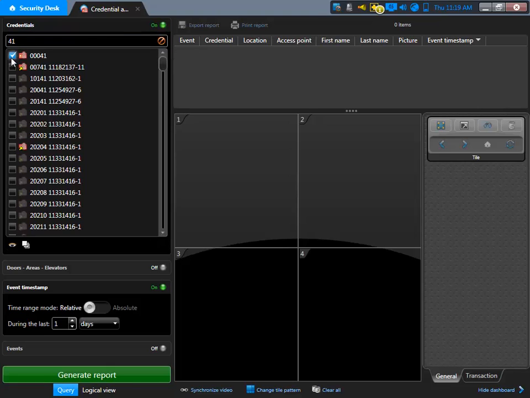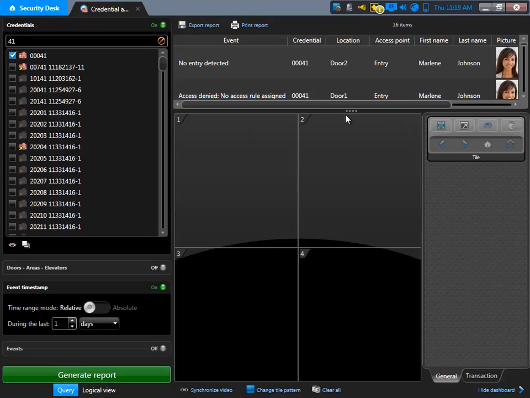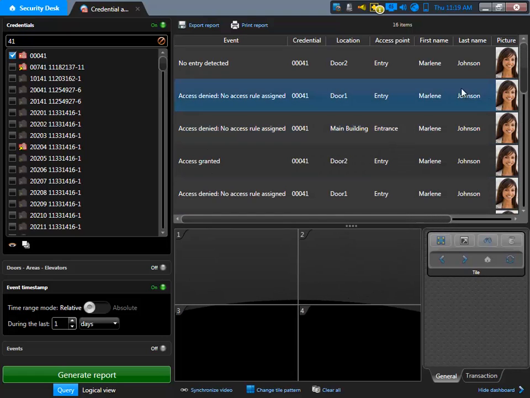See, there it is. And I'm just going to run the report again using just one day, relative time, the past day. Now I know, number one, the information on the card, and where this card has been used throughout the system, and actually who it belongs to as well.